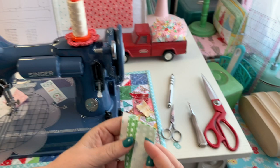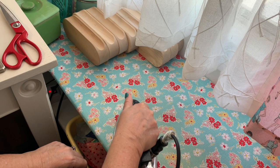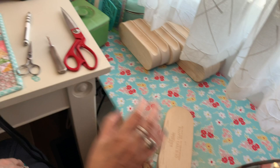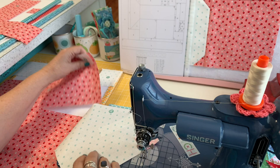Now, I know these pieces are small, but there's not going to be a problem with pressing these seams to one side. So I'm just going to go ahead and press to one side and put the clapper on. Okay. And while I'm waiting for that to cool down, I can see that I need on piece T an easy corner triangle right here sewn on that top corner. So I'm going to go ahead and do that.